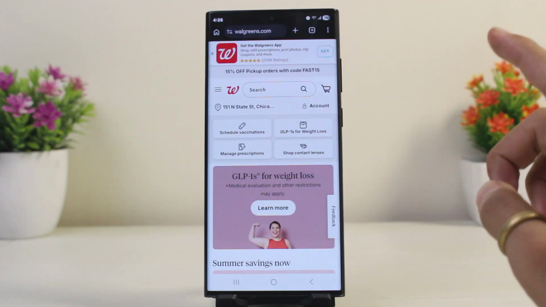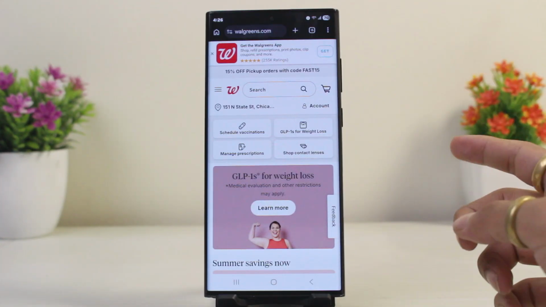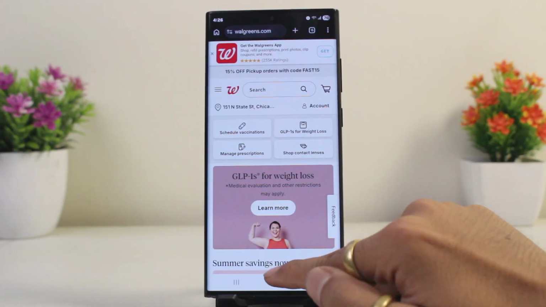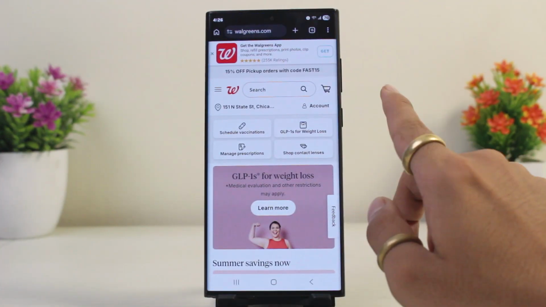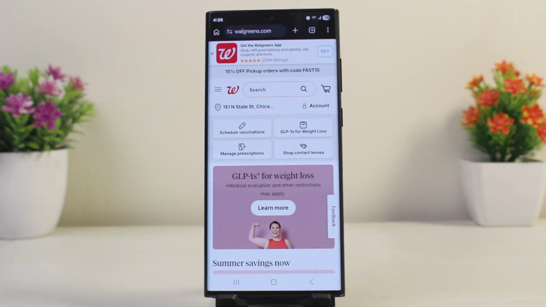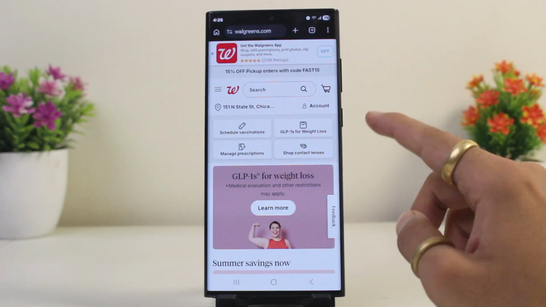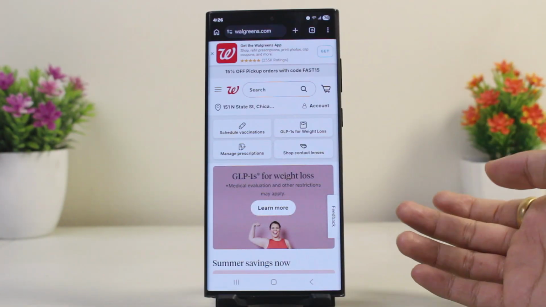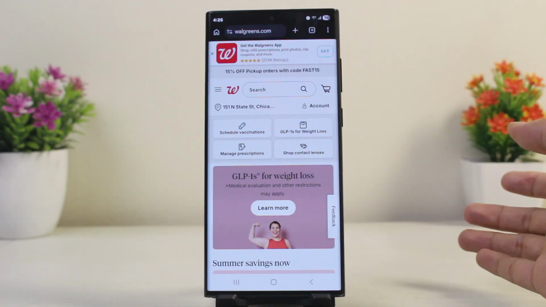So, first of all, enroll in My Walgreens. You simply have to launch the Walgreens application onto your device or simply launch any web browser of your choice, then head to the Walgreens website. Once you're here, visit the online My Walgreens Loyalty Hub to sign up for free. This converts your membership to the modern ecosystem.